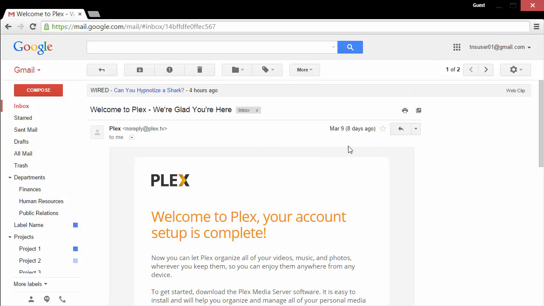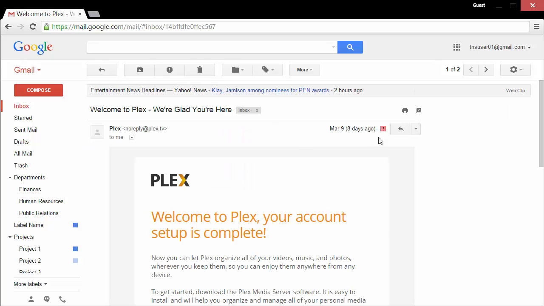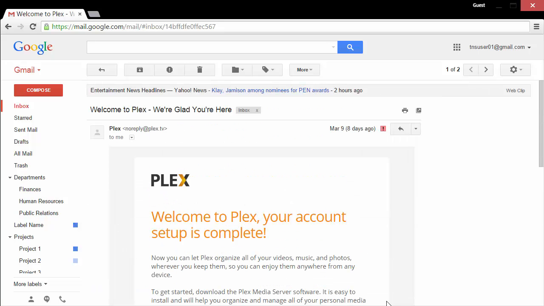Other things to note is that if I'm in the email, the star is right beside the reply button, and I can do the exact same thing. And it will be visible in the message list or in the email itself. Other things to note is that you can star individual emails in a conversation thread, which is different than that of labels, where you would label the entire thread itself.